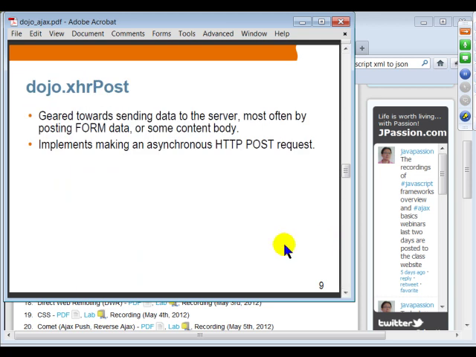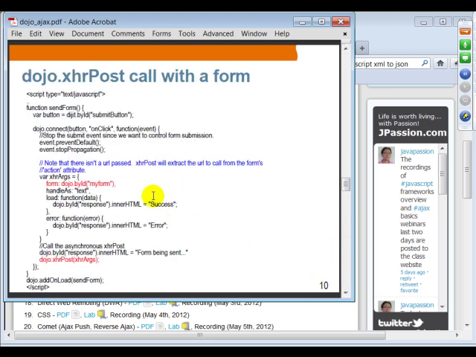And XHR post is where you are sending an HTTP POST request instead of an HTTP GET request. Typically you're going to use XHR post when you have form data that you want to send to the server. So here you can create an argument object with a form property, and the form property represents that form.